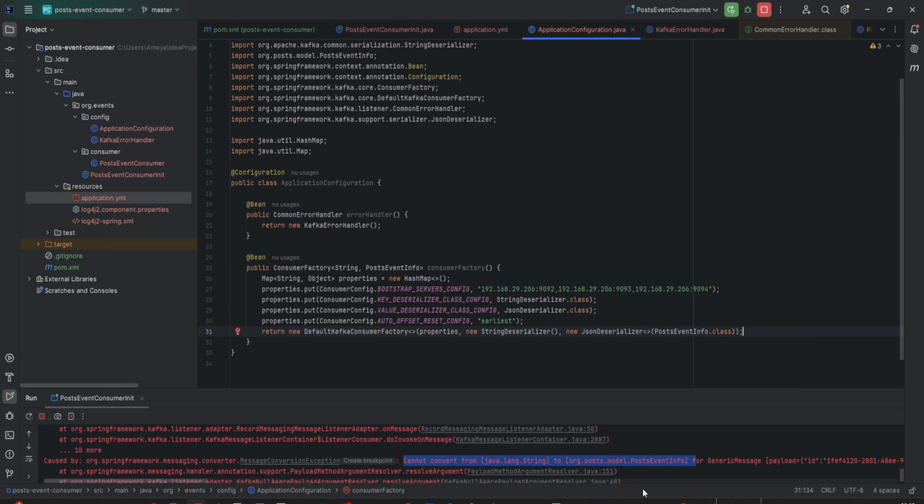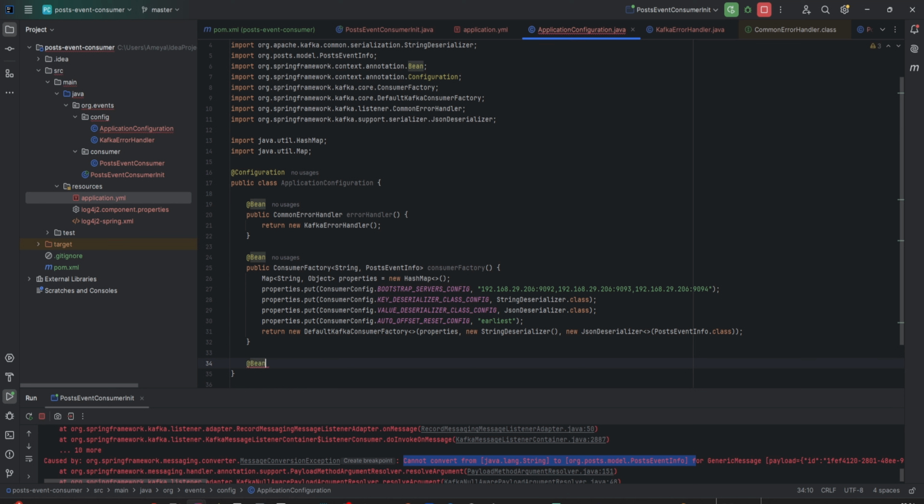And yeah, but it also needs a Kafka listener container factory. Okay, so this is just loading up the properties. We also need a listener that would take these properties and create a listener out of it.